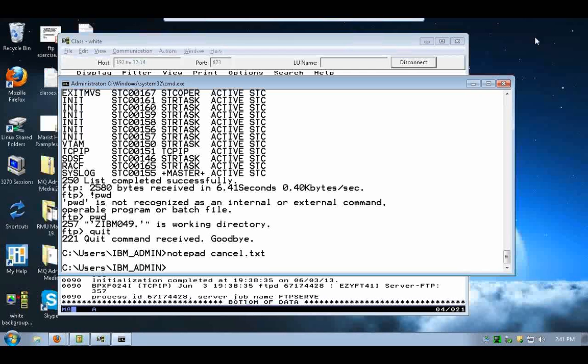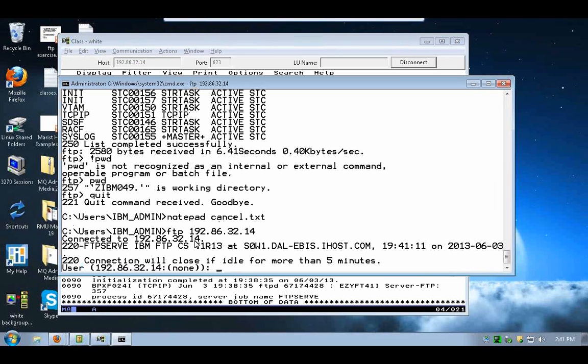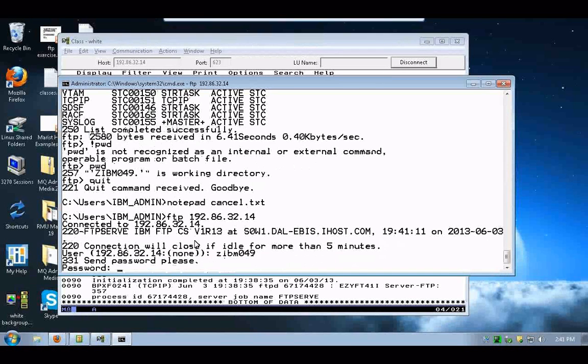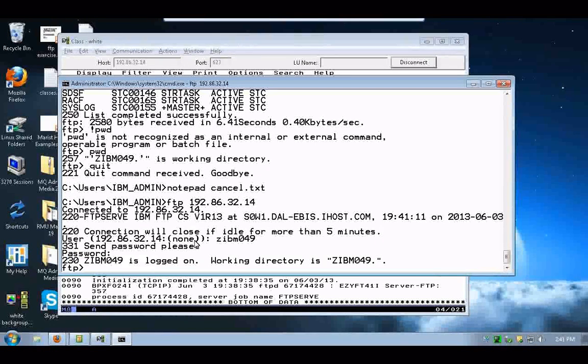And then, back at the command prompt, I'm going to FTP in. Give it the password. And quote site file type equal JES.